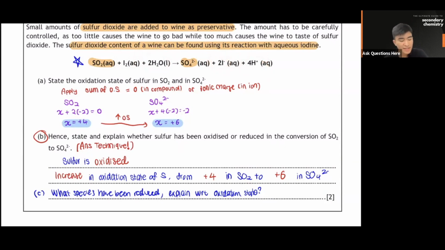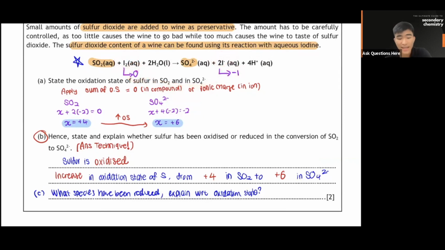So you can see over here that I2 is a free element. Free element oxidation state is what? 0, right? Remind yourself, free element oxidation state rule number 1 states that it is equal to 0. Now, I minus, on the other hand, is an ion, so the sum is equal to its ionic charge. Therefore, I has a charge of -1, or oxidation state of -1. So you can see over here that I2 to I minus is from 0 to -1.